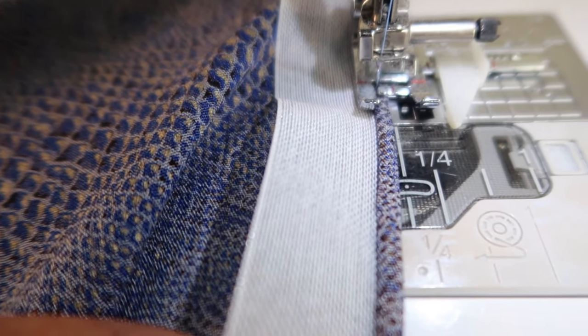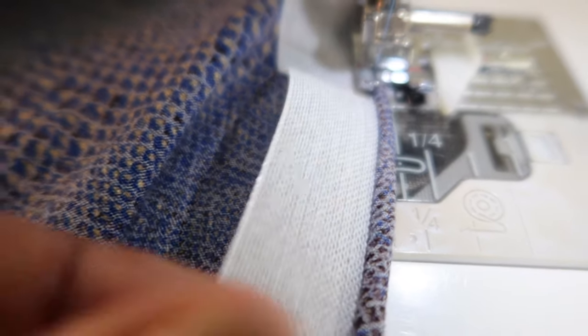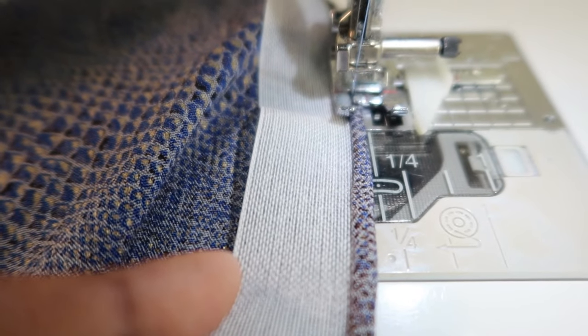I'm finishing the top with a baby hem. This is called band roll, and I'm just using this to help put the baby hem in.